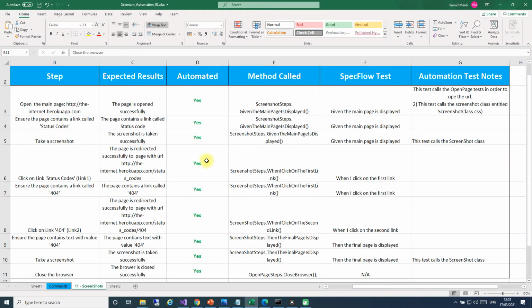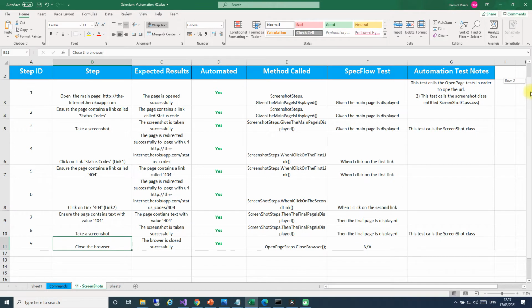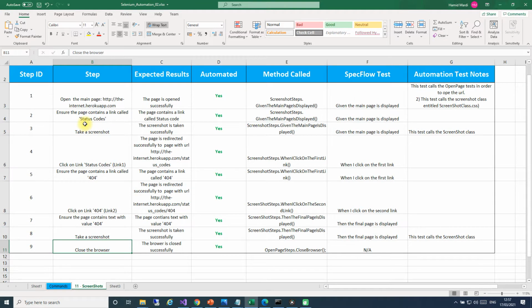Also, initially we've written the tests manually. If we focus on these first three columns here, this is the step. We have 9 steps here. We open the URL. You check that the page contains the link called status code.